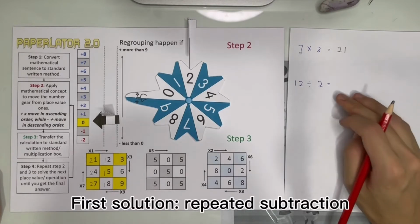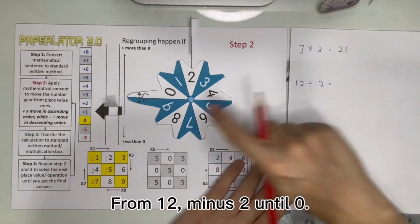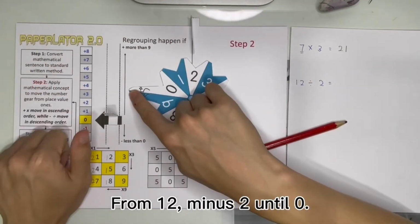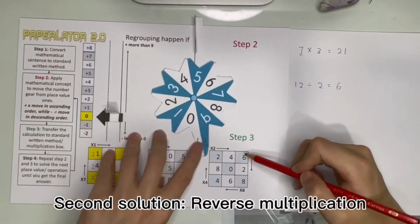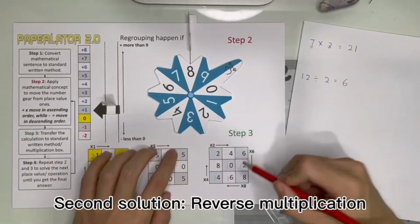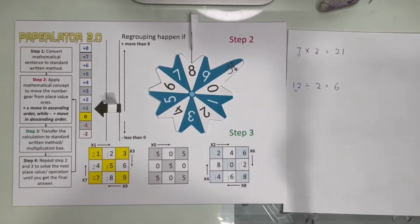For division, we have 2 solutions. The first solution is we use repeated subtraction. First, we show 12, and we minus 2 until we get 0, and we count how many times 12 can minus 2. So we can minus 6 times, so the answer is 6. The second solution is we use reverse multiplication. We construct the times table of 2 using the third box below by using repeated addition for 2. So we find 12 and it's in the 6th position, so the answer is 6.